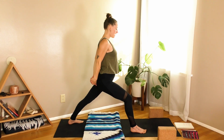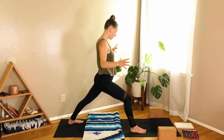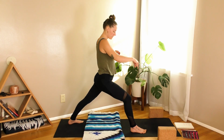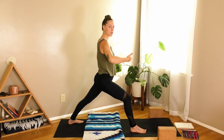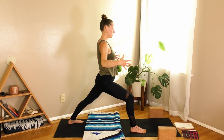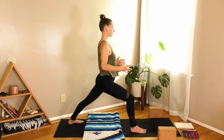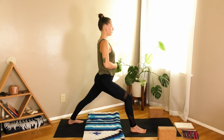3 breaths. And again, if you're feeling like balance is a problem in this moment, like, whoa, this is kind of funky, you could take your right foot, move it out to the right side edge of your mat. Widen your stance, create more space. Notice, what does that do for you? How does that feel in your body? 2 more breaths.